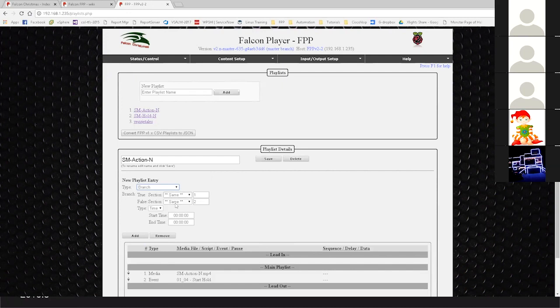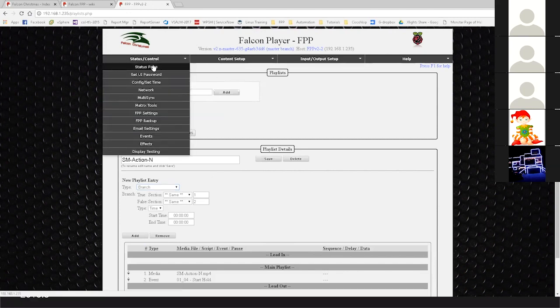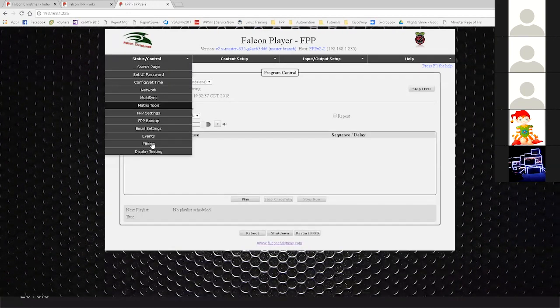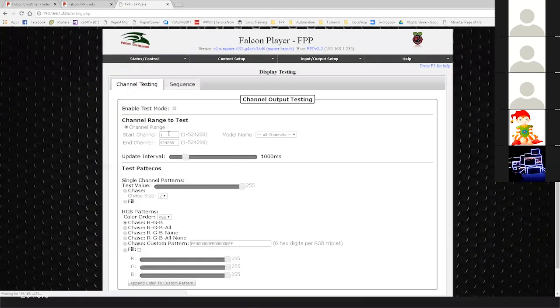This is the second time I've seen this UI. I saw it for the first time last week. I also learned about a cool other little feature that they say has been in here, and I didn't see it in an earlier version. Display testing is another cool tool, and this is in 1.8, but this one little feature is in, I definitely know, 2.0. If you just click on this, it's going to light everything up.